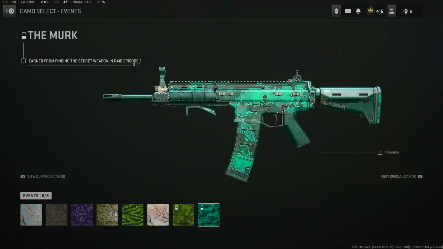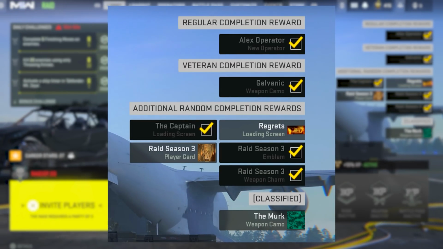As of the time of recording this, the Easter egg is not solved, but if it is by the time of this publication, we'll of course have a guide either already up or sometime shortly thereafter. But that's another camo here that was added alongside the grinds of not only just completing it, but on the veteran difficulty as well.